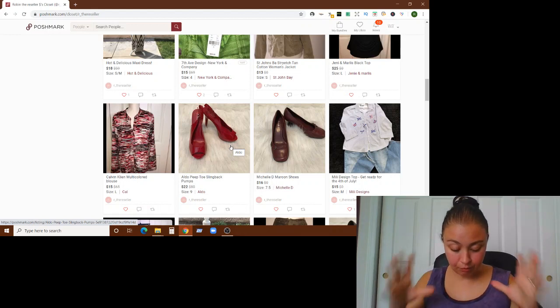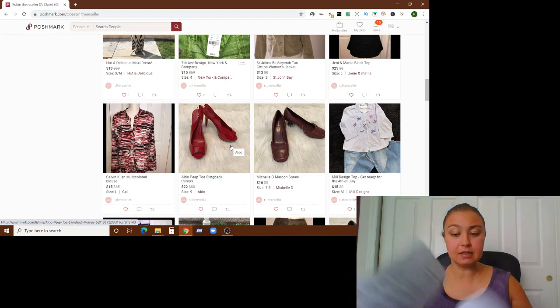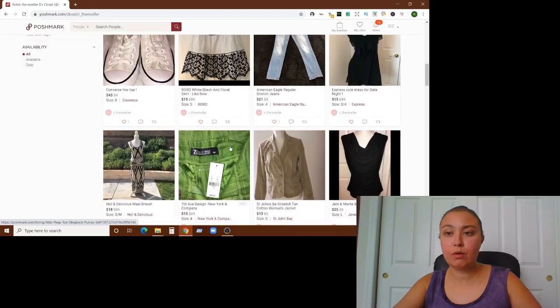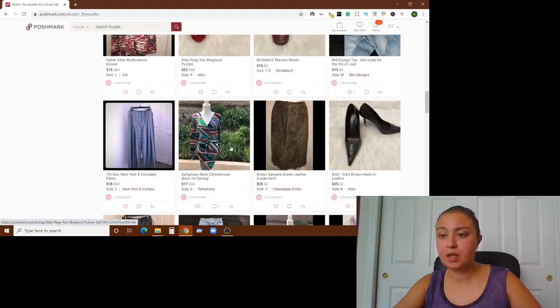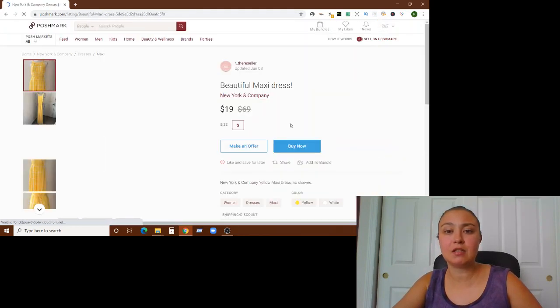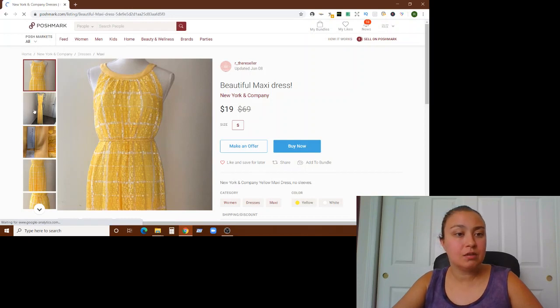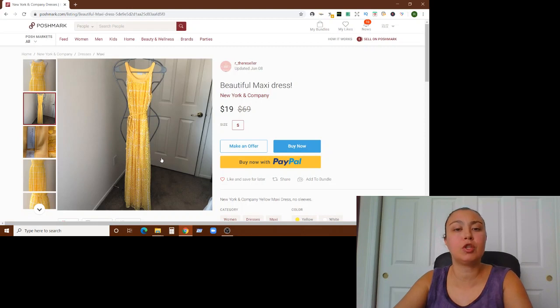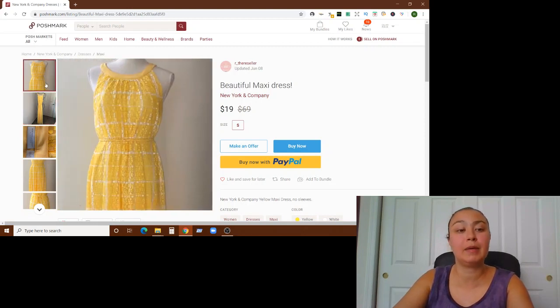I really wanted to spend a lot of time on that because that is very important in my opinion. I like to see a little white space around. Where's that yellow dress? I like to see a little white space around, like how you have it here on this side and on this side. That's good. Let's click on this. If you had taken this as a full shot, see, so you had it on the mannequin and then you did this too. So maybe this was your original photo and then you went back when you got the mannequin and put it on the mannequin.